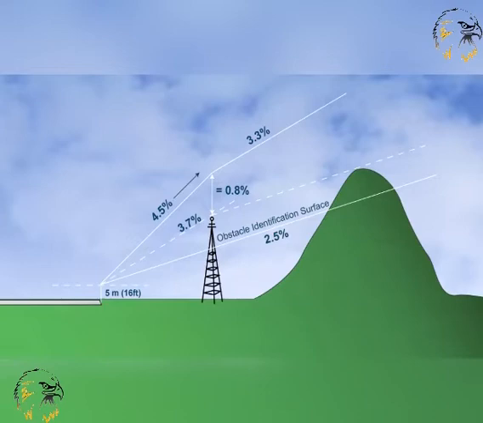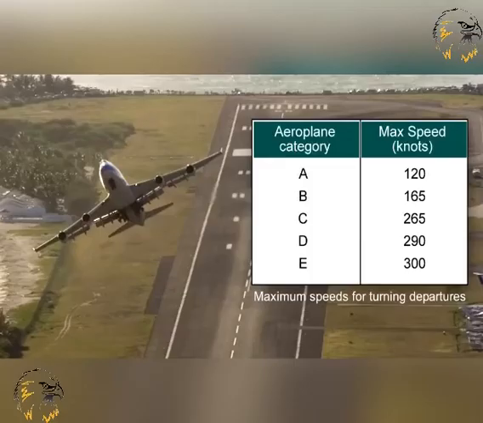Mountainous terrain is not defined, but when designing departure procedures, if average wind speeds of more than 20 knots prevail and the terrain produces downdrafts, then increased obstacle clearance criteria are applied. Aircraft category also plays a part in defining departure procedures, because the speed of the aircraft clearly influences the size and shape that departure procedure will be. The table you see here defines the maximum speeds for each category of aircraft that ensures safety within the published procedure. There are two basic types of departure routes, straight or turning.